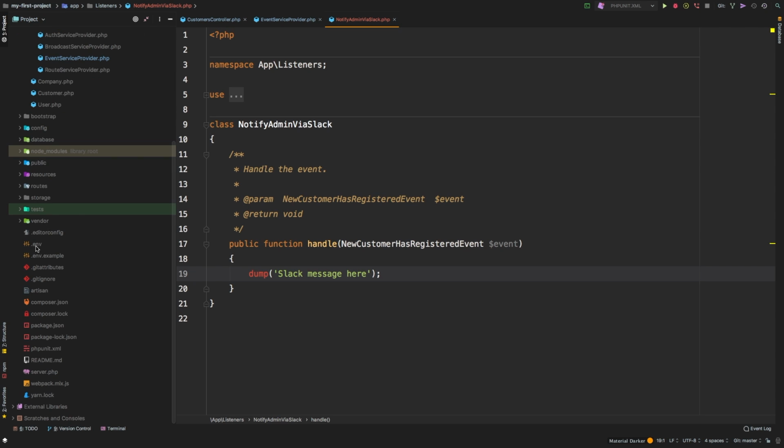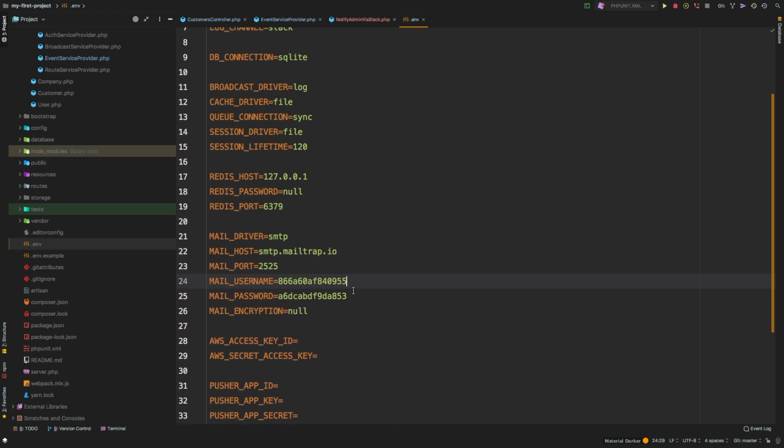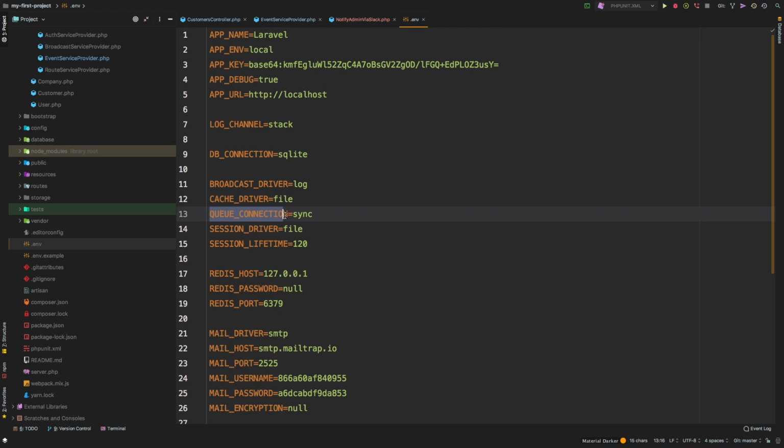But for right now, I want to show you one last little thing, and that's inside the .env file. Let's take a look at our queue connection. Right now is set to sync, and sync basically means do everything in sync. As soon as I hit the button, everything's going to run all one after the other. But that's not typically how you run. So just keep that in mind. This is another one of those very advanced concepts, but we're going to handle those, and I'm going to show you how to deploy that using Forge and how easy it is to actually have queues in your application.